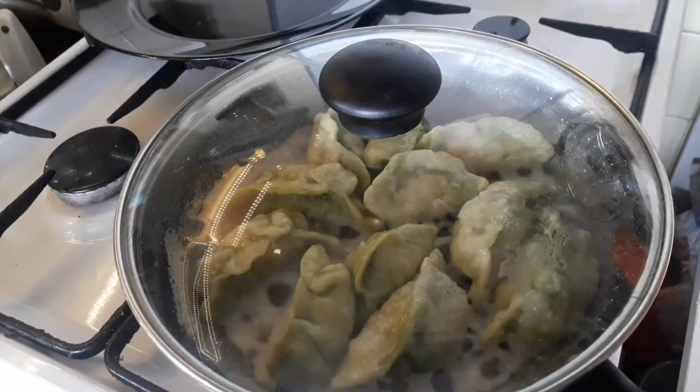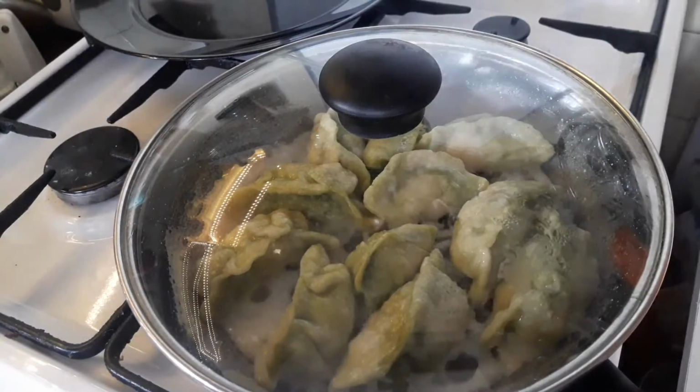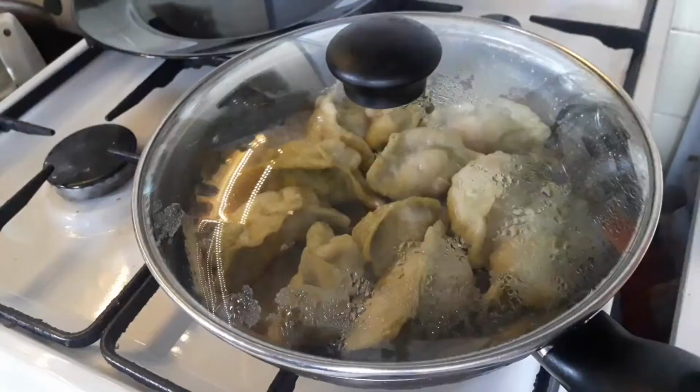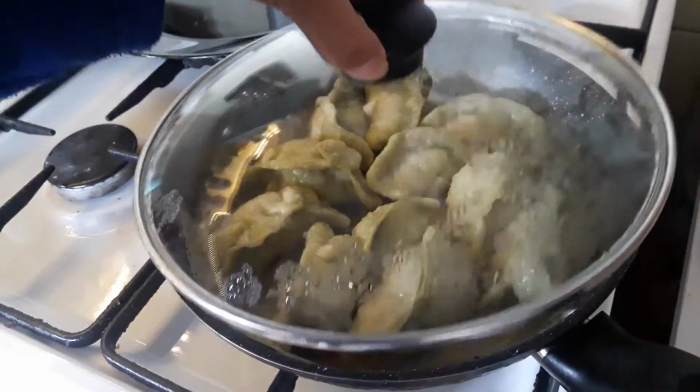There've been times when I've come home and been too tired to cook anything. I just take some dumplings straight from the freezer, put them on the pan just like I did, and there you are.